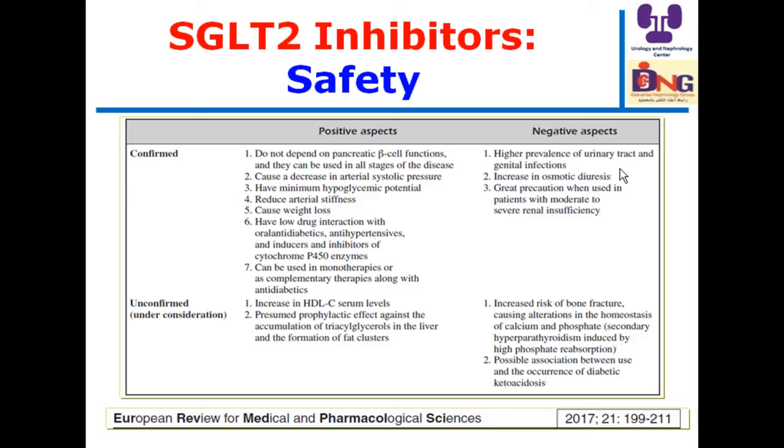And more important, when we prescribe this class of drugs, we should follow up the patient meticulously regarding kidney function and others, because it may have some points to be followed. Great precaution when used in patient with moderate to severe renal insufficiency. As I mentioned, we should look at estimated GFR. If we find estimated GFR low, it's better not to use this class.